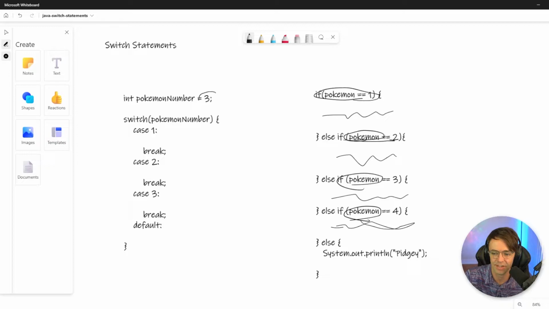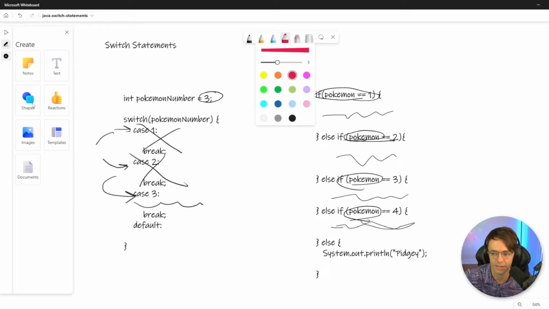In each individual case, we have what are called cases in switch statements. It's going to check case 1, is it a 3? No, so it's not going to execute that one. Then it goes down to case 2, is it a 3? No. Case 3, it's going to go down here. Oh, this is the code that we want, and it's going to execute everything within this code right here.